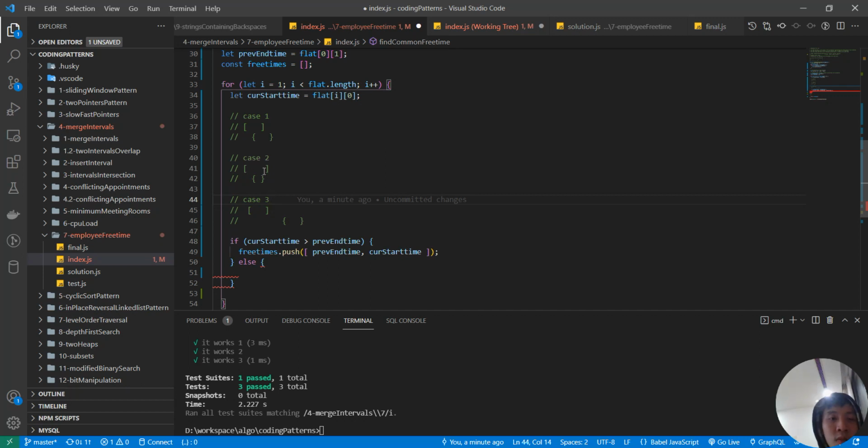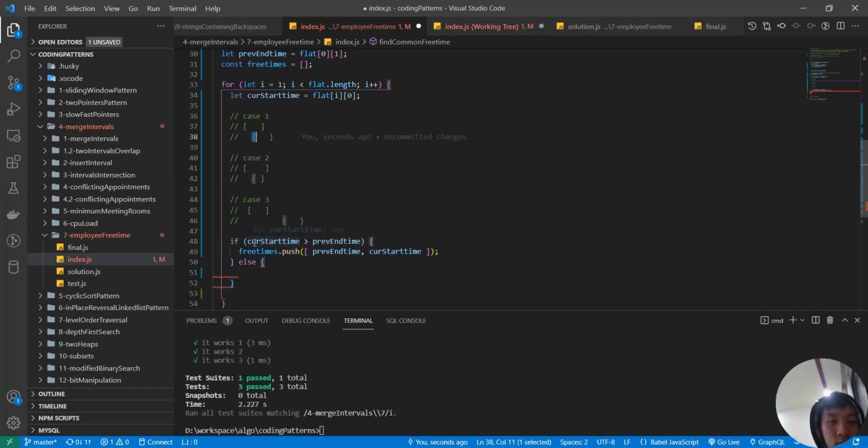Currently the previous end time, for example in this case, let's take a look at this one first. Previous end time is here, right? And here's the current start time. So if we run into this case, right?